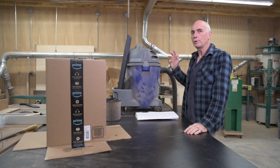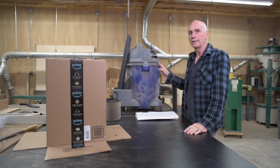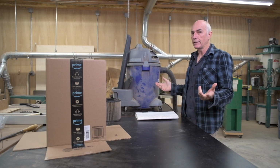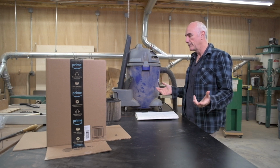This week, I'm going to build a cart for my shop vac. I'm trying to get my shop more dust-free, which is a pretty lofty goal.